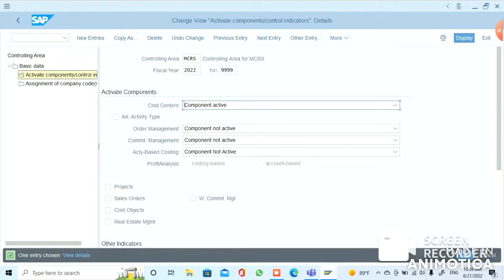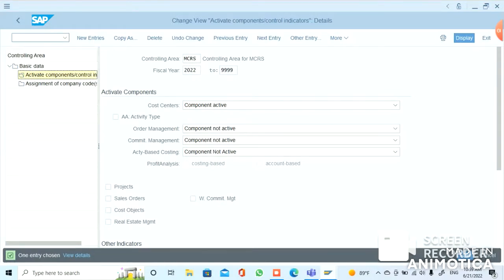I have activated the cost centers component, and we have seen how we activated the other components from the future years, but again I have deactivated that. Also we have seen one part where we activated the profit center accounting.